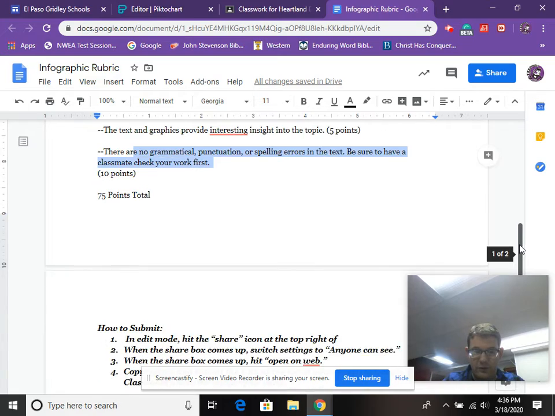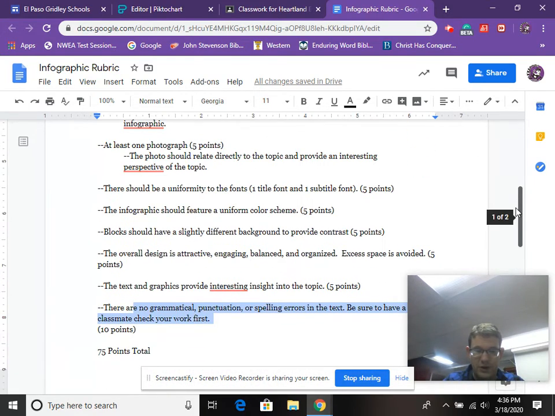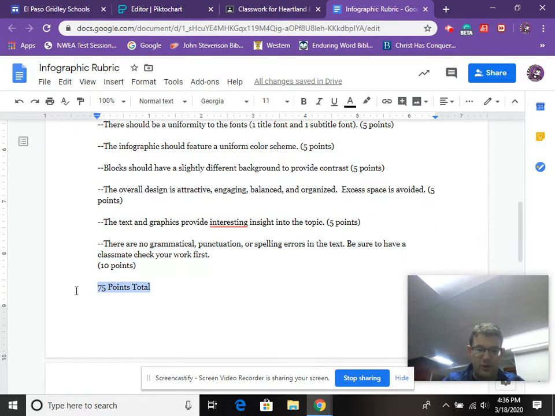Well, that might be a little more difficult since we're on quarantine here, but the whole project's going to be worth 75 points. Again, you will have plenty of time to work on this when we get back. Generally it's a project that I give kids a week to work on. It's relatively easy to make once you get the hang of Piktochart and learn how to use its different features.